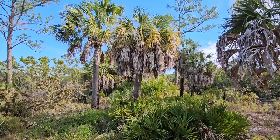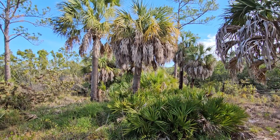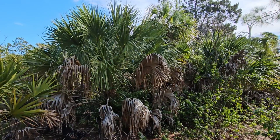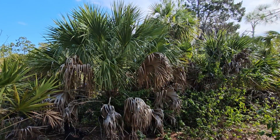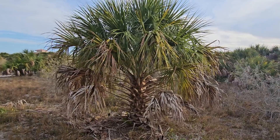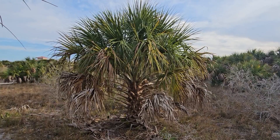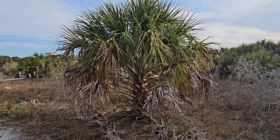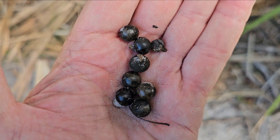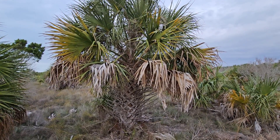It's little wonder that this amazing, unique tree is the state tree of both South Carolina and Florida. It provides life and refuge to so many organisms. The indigenous peoples of western Florida and these maritime islands, including the Seminole tribe, used all parts of this tree for food, medicine, and shelter. The fronds were used to thatch their chickees — their homes. The trunks were used for central support. Fibrous hairs were made into twine. The fronds were used for basket weaving. Seeds were ground into flour. And the inner stem of the tree could actually be eaten — it's known as heart of palm.